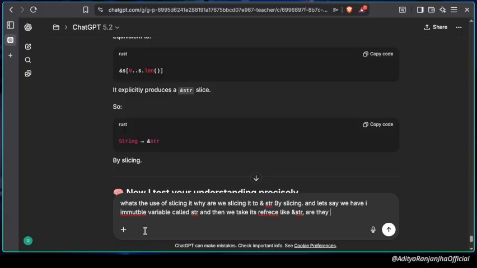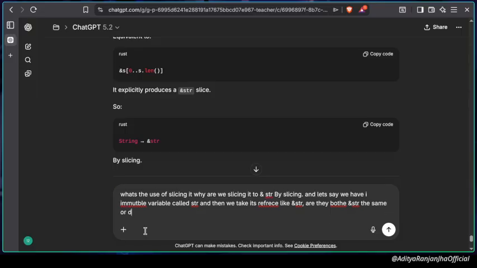Are they both ampersand str, the same or different? I think it's different. What about you? What do you think about it?